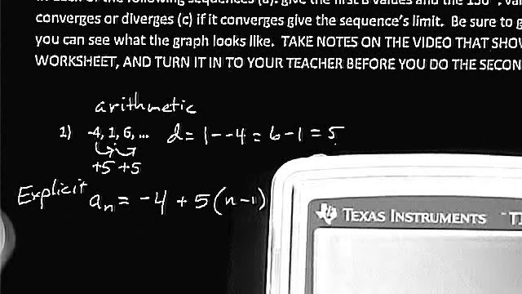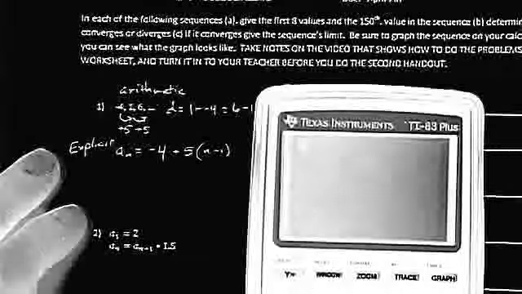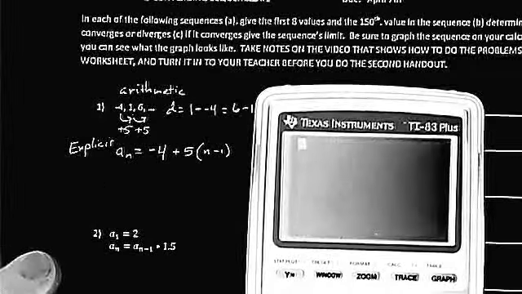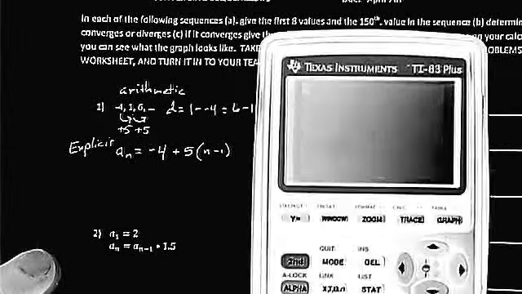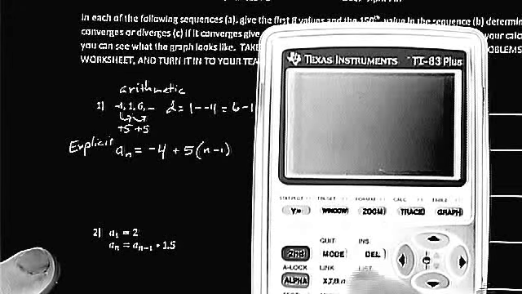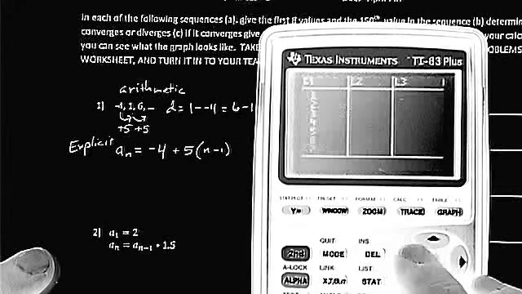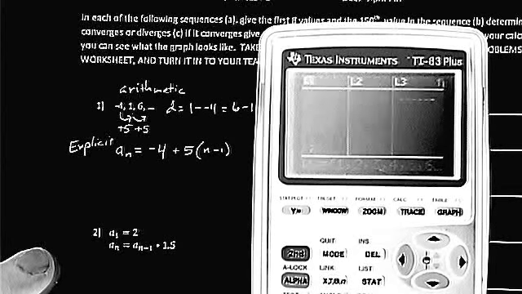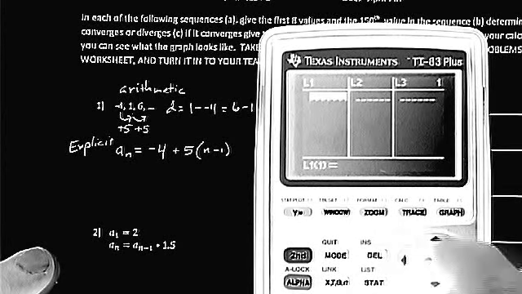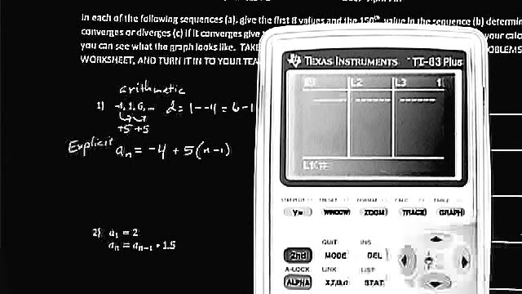We are going to generate some terms and look at a graph here quickly. So get into your calculator. We are going to get into the lists. Clear out everything in your lists. Go to the very top of the list. If I go too fast for you, just make sure you pause, back up, copy things down that you need.